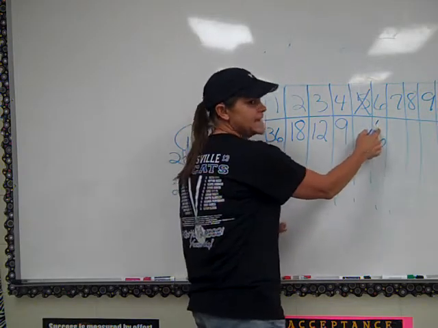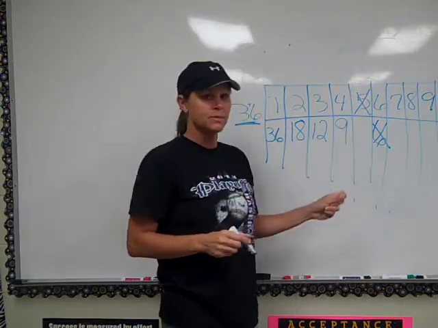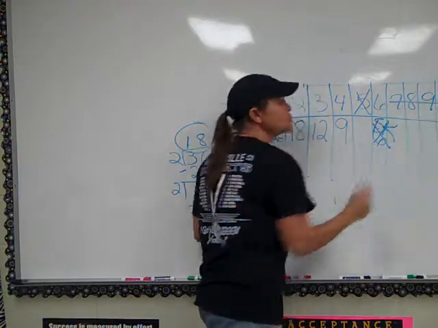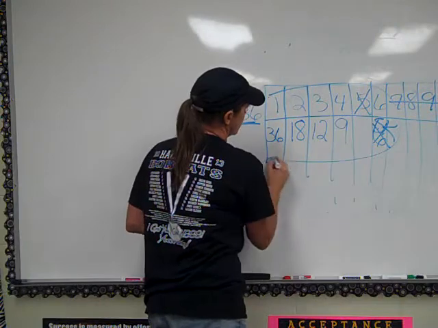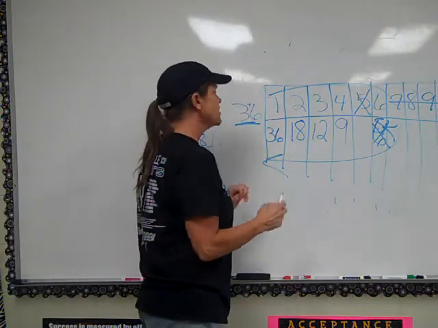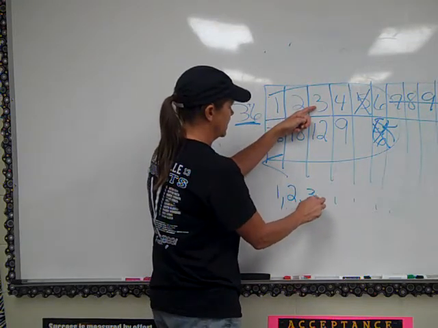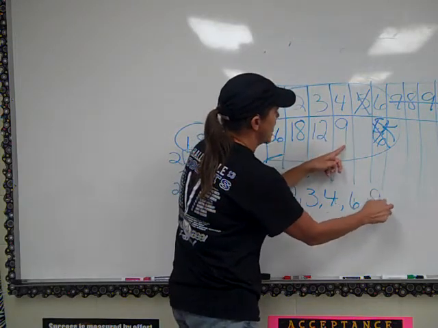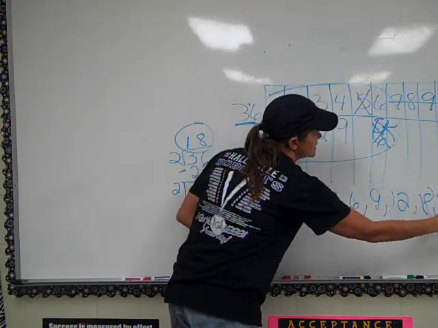Okay, so 6 is on my top and 6 is on my bottom. You see, I'm starting to repeat numbers there. When I start repeating numbers, I'm done. You don't write the number down twice. You just get it once. So 6 down here is my stop, kid. I don't even have to try 7, 8, 9, and 10. I'm done. So now I've got to go and write all my numbers. Make sure to start at 1 and you end at 36. So the factors of the number 36 in order are 1, 2, 3, 4, 6, 9, 12, 18, and 36.